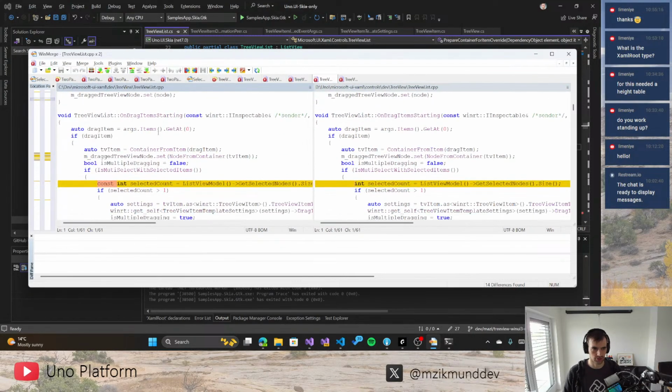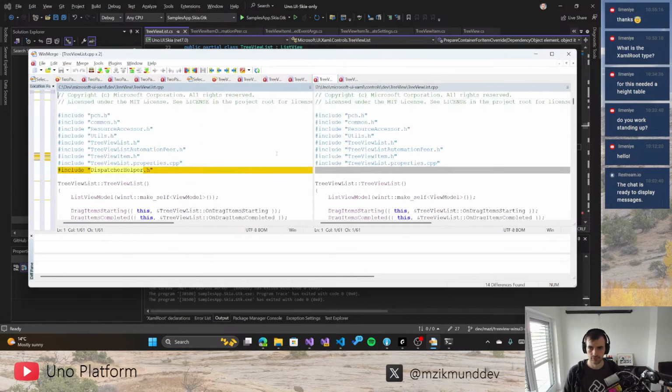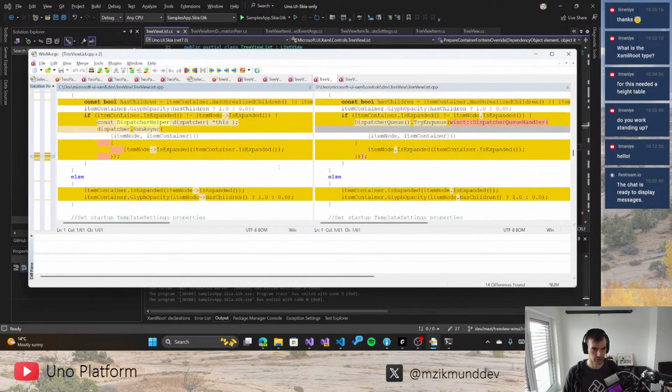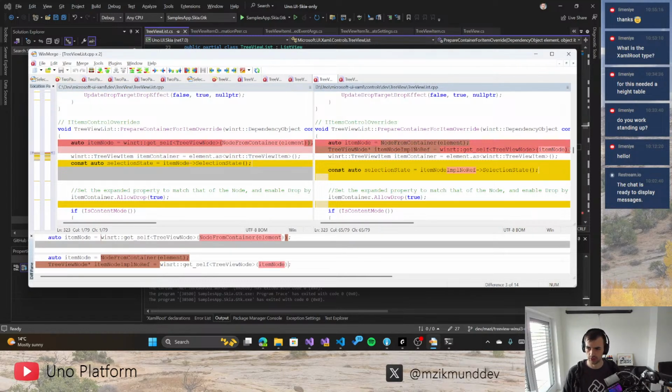So TreeView list. First, we get rid of const. Yeah, nothing interesting there, but this is more interesting. So we are not casting to TreeView node. This line is completely different.